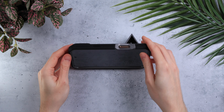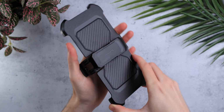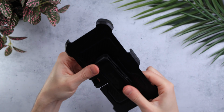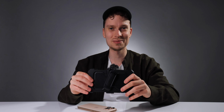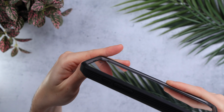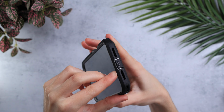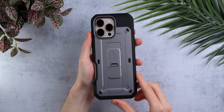Then, if that wasn't enough protection for you, it also features another plate which you can click on top of the other. Much like the OtterBox Defender cases, where it also has that belt clip. You can also turn that clip, so you can even carry it horizontally on your belt, if you so desire. This case has a lot of front protection, and it will never get damaged with this one, that's for sure. A drop test is therefore not needed because it would probably survive all of the most extreme tests out there.